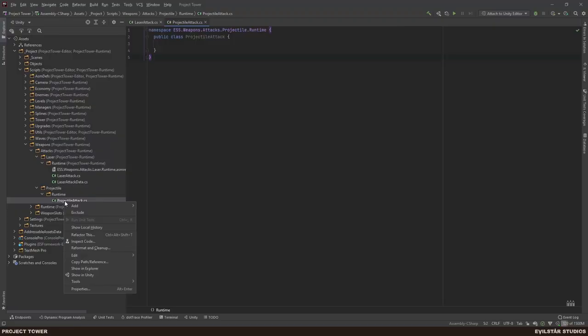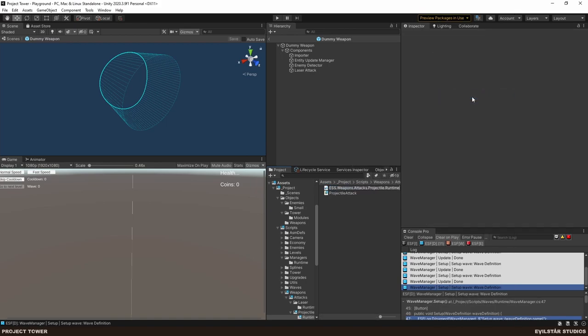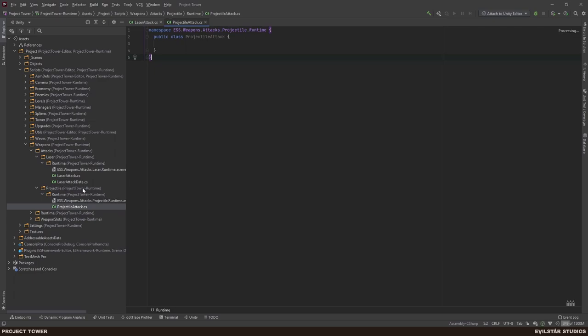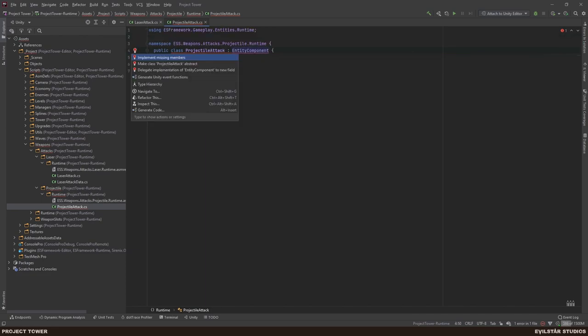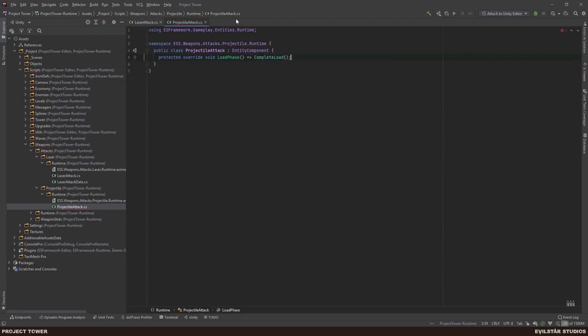Can I select the file show in Unity? That's nice. That's actually good. Okay, so we have to create an assembly reference definition, so that this is included in the runtime assembly. So now we should get some. Yeah, there we go. So it's included in the projectile runtime assembly. And now we can do our stuff, which is, this is gonna be an entity component. For now, it's gonna be a simple one. We're not gonna do anything in the load phase. I don't think so. So complete load right away.